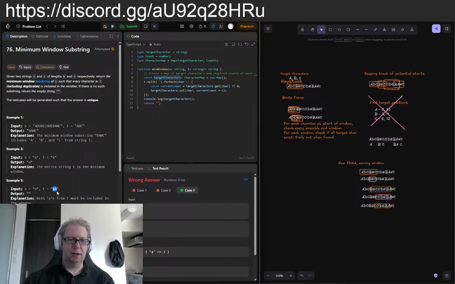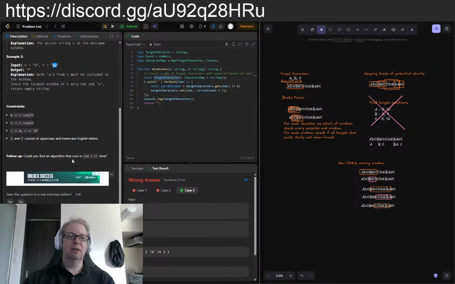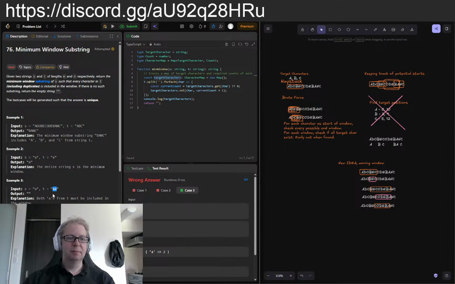So for this one down here, the map would be a single entry for A, and it would have count 2. For this one, it'd be 3 entries, 1 for each. And I think we've even got it down there. We've proven that we got that far.